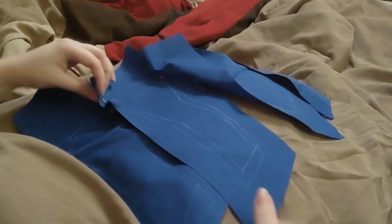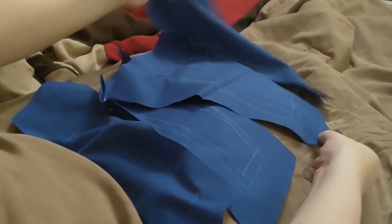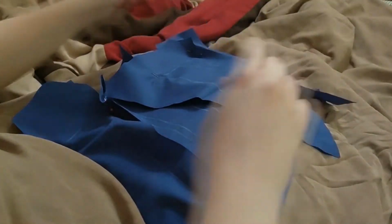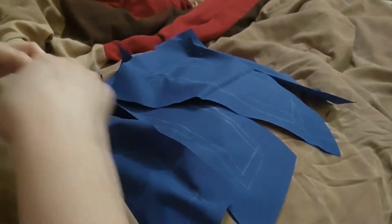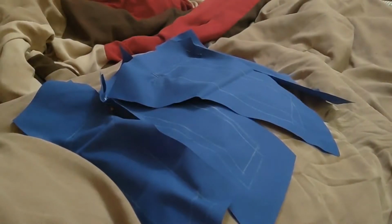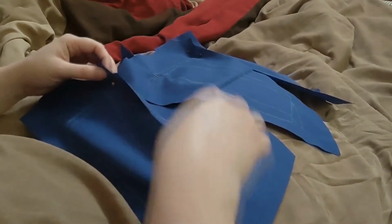Next, I'm going to pin together these 4 pieces that go across the side and bust, and then I'll stitch them before adding the hip gore to the bottom, and then the front bust and back panel.